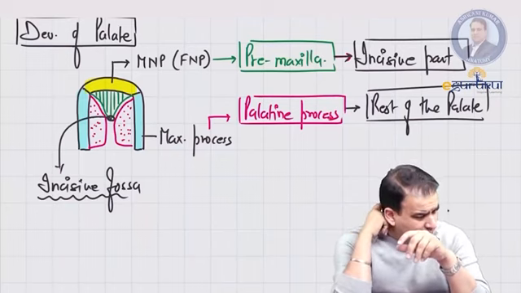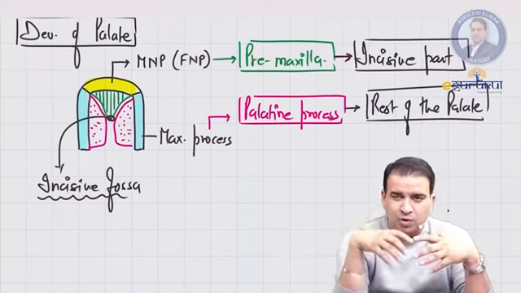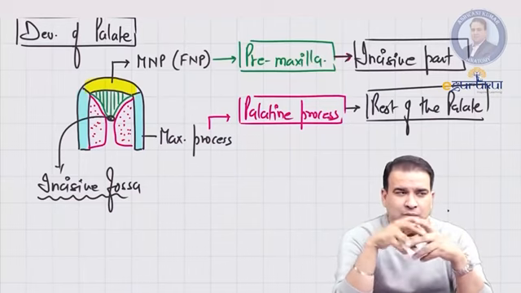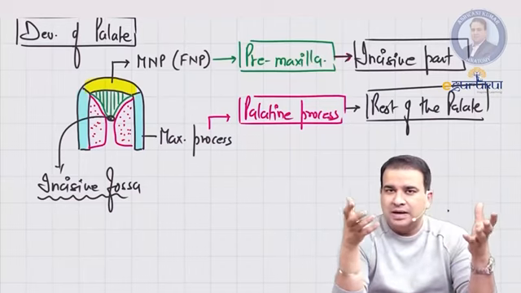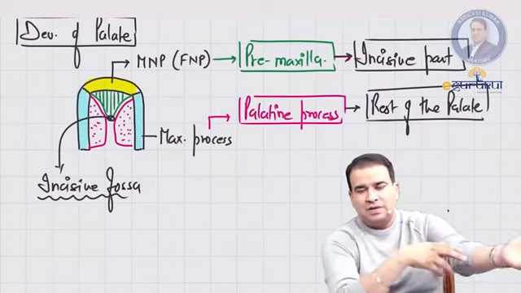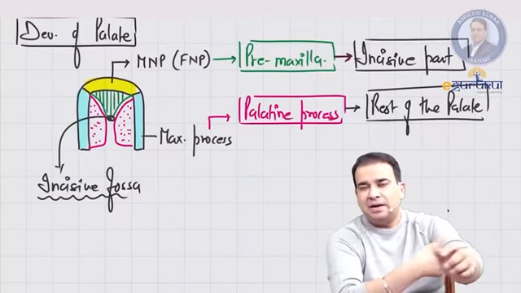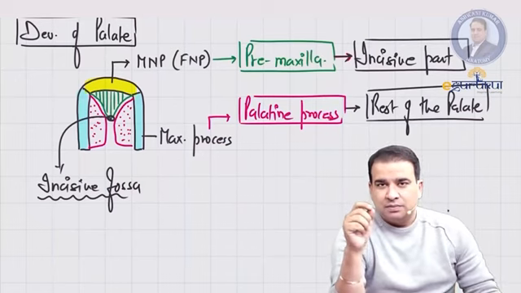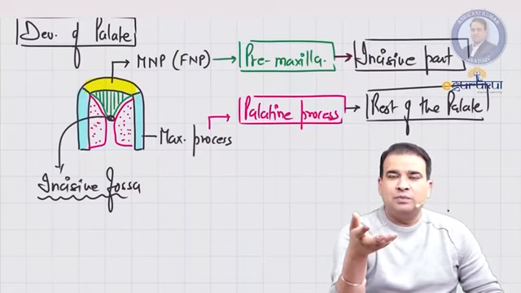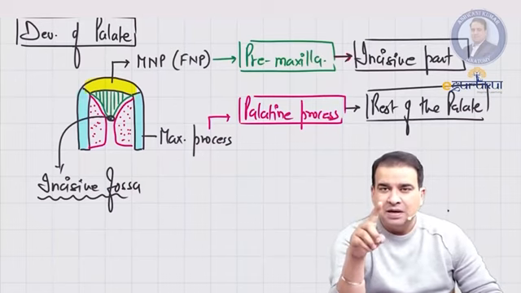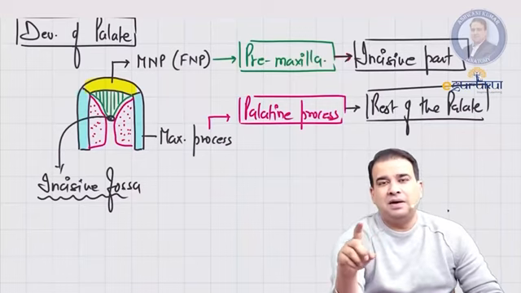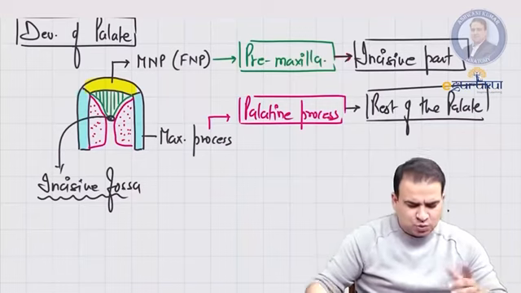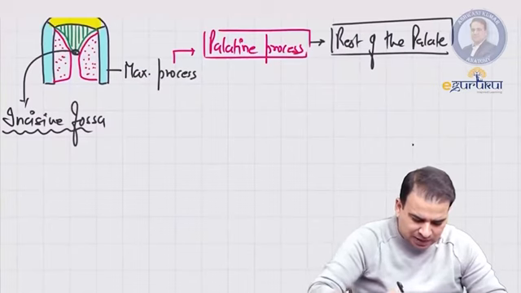And what about the muscles of the palate, guys? I mean, this is the palate we're talking about, the connective tissue, the bones. What about the muscles of the palate? We already said in the previous discussion that the muscles of the palate and even the pharynx are derived from the fourth pharyngeal arch. So muscles of the palate are derived from the fourth pharyngeal arch only, except tensor veli palatini, which will come from the first arch.